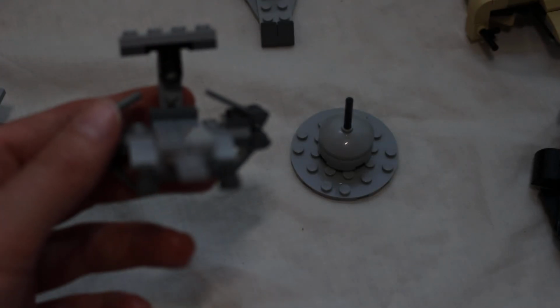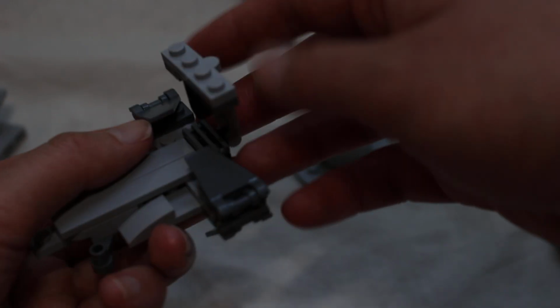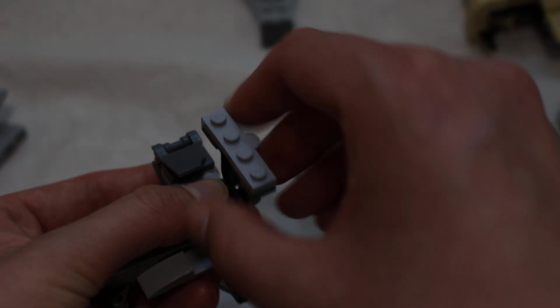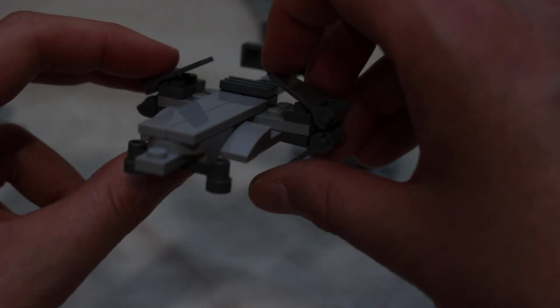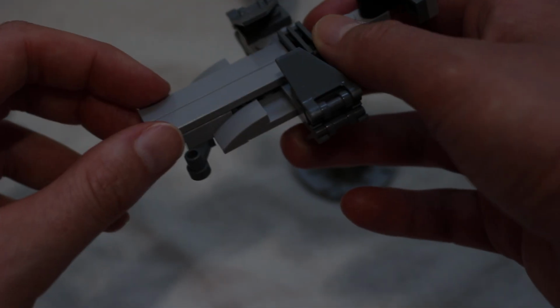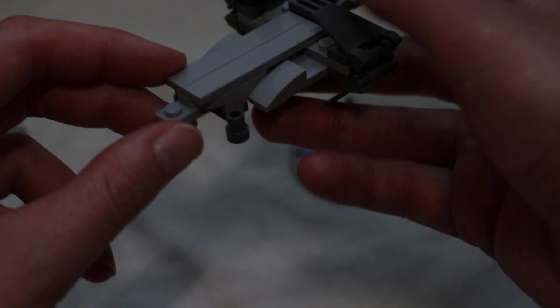And this is a Starship, or Sith Starship rather. We have this tail section that does actually move down, so it's on the little hinge pieces. So you can adjust that to your liking. There are also these wing pieces here. Well, these are flags forming the wings of the ship. And then we just have a lot of these smooth pieces up front, including those smooth slope pieces and the tiles.